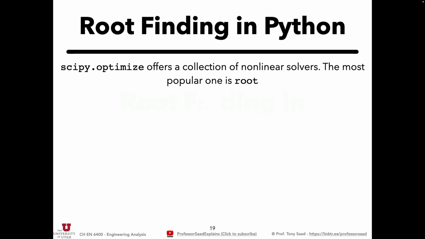So scipy is a big library. Inside that library, there's the optimize module. So scipy.optimize offers a collection of nonlinear solvers. You probably heard of fsolve in MATLAB and Python in the past. The newest version is called root, simply root. It's a routine called root. That's a pun there. Couldn't help it, but okay. So you can use the root routine from scipy.optimize. You simply say from scipy.optimize import root, or you can say scipy.optimize.root to call that routine.